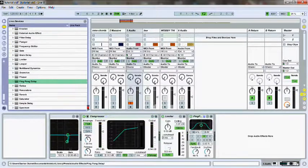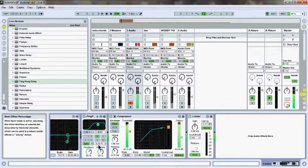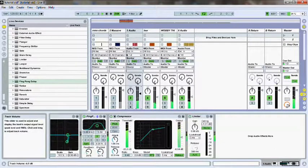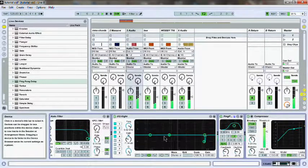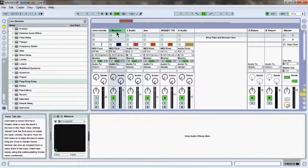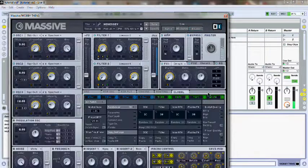Now I'll get a ping pong delay. Ping pong delay is great, really gives a lot of width. Right, major feedback. Don't want the feedback so much or the dry wet. All that delay going on there, the massive now, the wobby thing, it's got too much reverb.